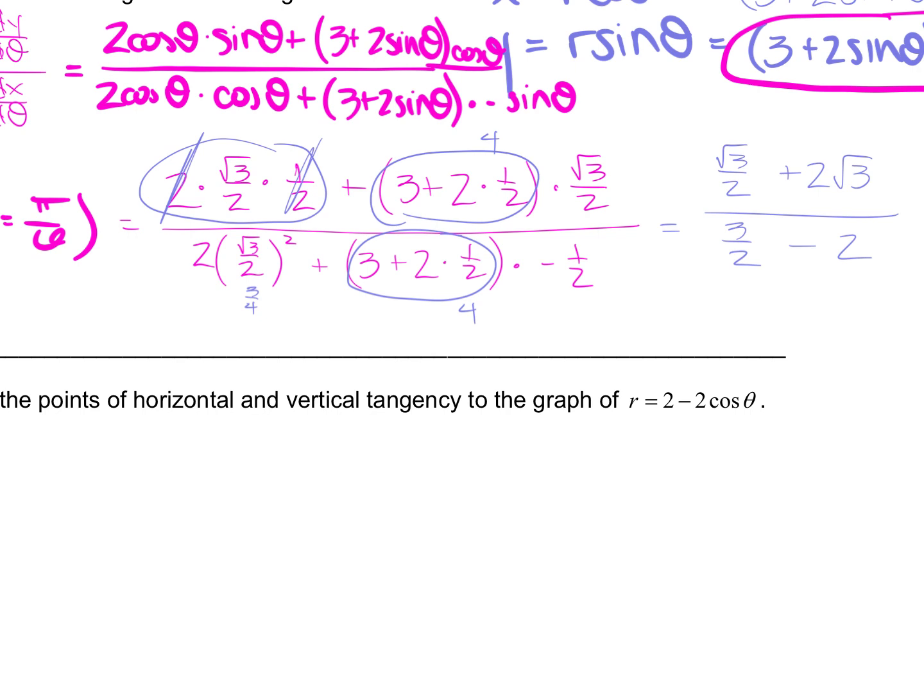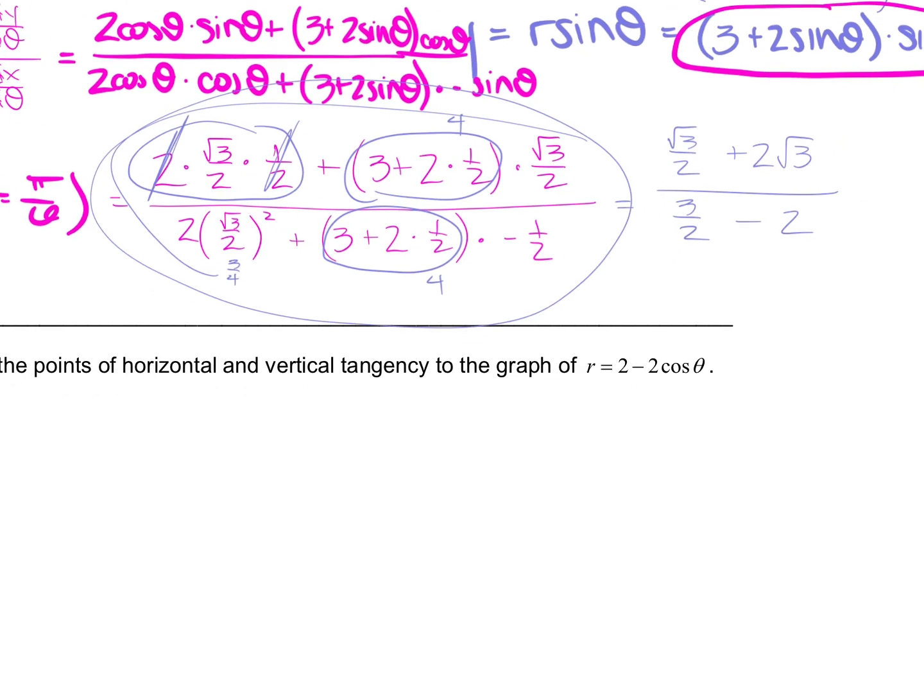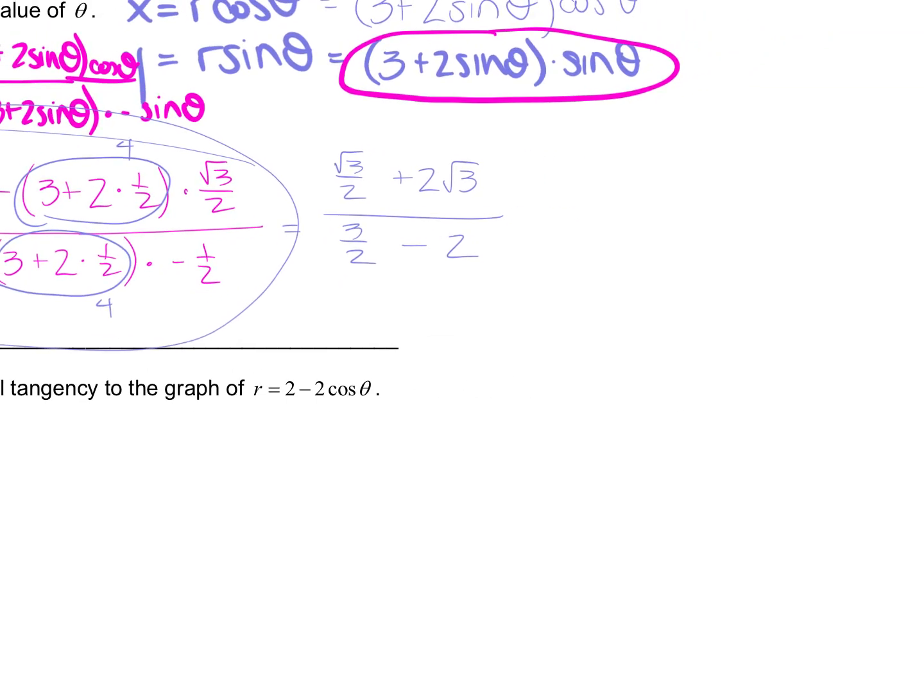So if I want to make this nicer, well, first off, how far on a free response would I have to go with this? Okay, honestly, you probably would have been good here on a free response. You really need to show that you know the sine and cosine values, but after that, you probably wouldn't actually have to clean it up. Maybe this next step, you definitely wouldn't have to get common denominator or get rid of the double fractions. For the sake of today, we're going to do that just to make sure we can.